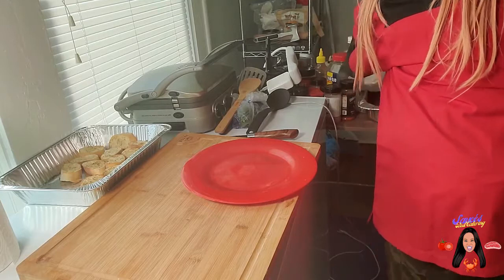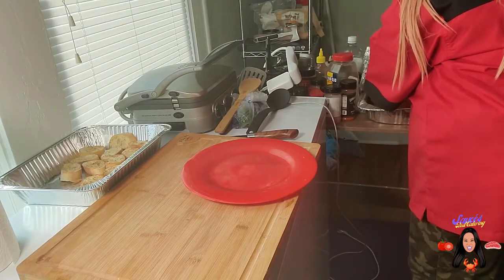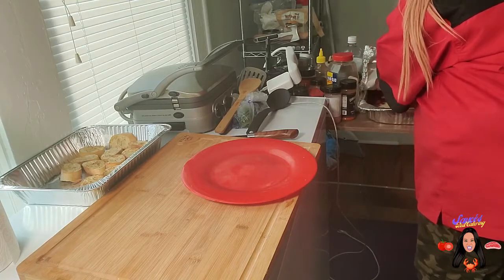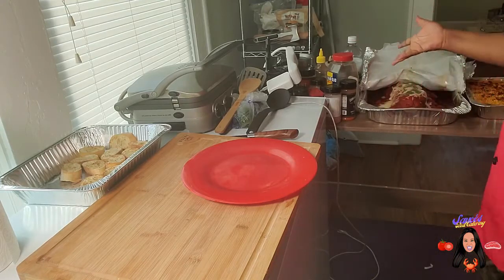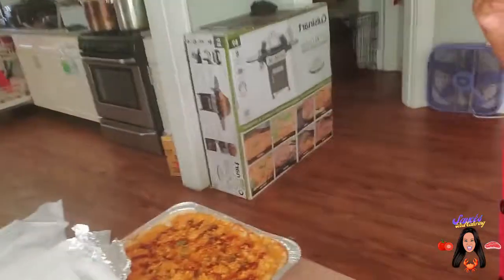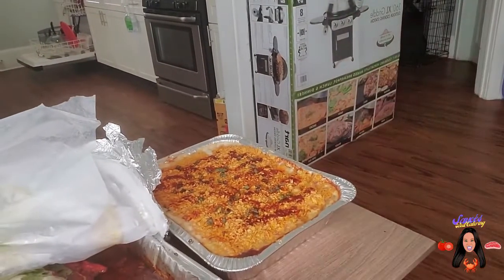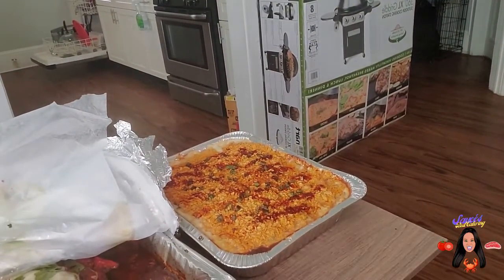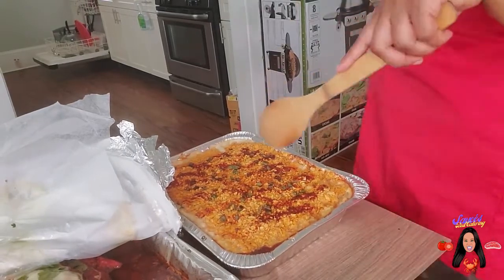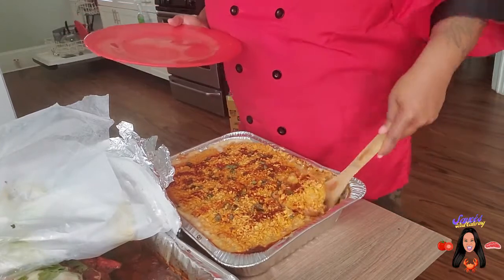Two Italian style meatloaf. And I put parchment paper under the foil to try to prevent the cheese from sticking. It still got a little bit of stick, but that's how you do things to keep your cheese where it's supposed to be. So the first thing we're going to show y'all, right? We have to show the cheese pull, don't we? Right? The cheese pull. So the first thing we're going to do, we're going to get us a nice portion of mac and cheese.